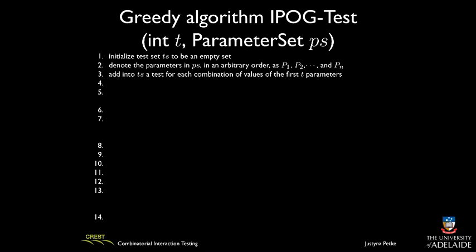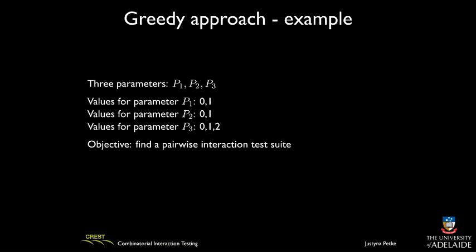So what happens? In the first step, there's a general initialization phase. Our test set is called TS, for test set. So there were our 8 cases a few minutes ago. Right now it's empty because we haven't started yet. Then we have the parameters. We have 3 parameters. We just say they're in a parameter set, PS, in some order. It could be P1, P2, P3, or P3, P1, P2, or any order. In our case, we just use P1, P2, P3 as on this slide.